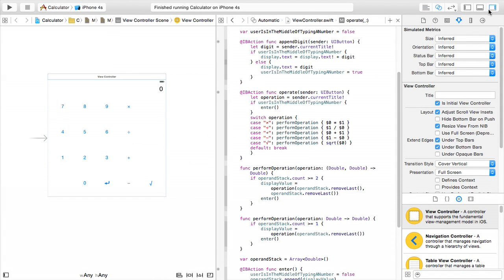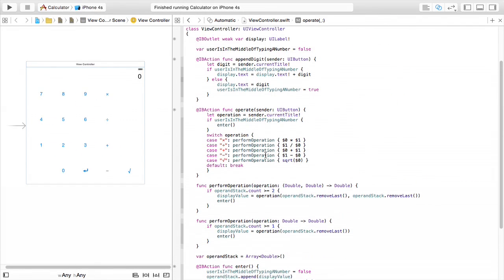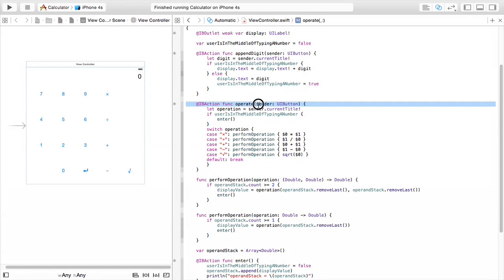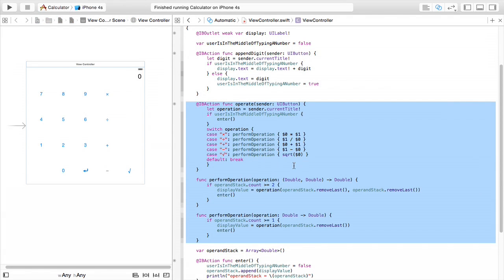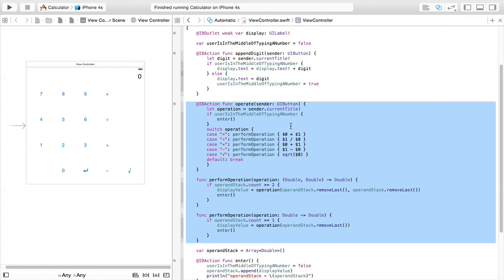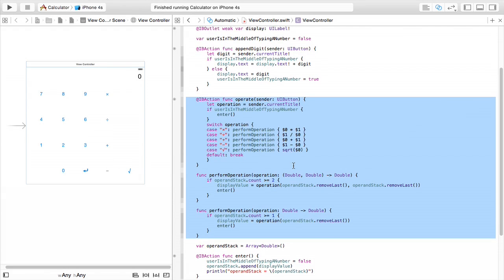All right, so that is it. Now, later today, in this lecture, I'm going to give you a talk about this design paradigm called Model View Controller. We actually designed our calculator kind of poorly, because all of this code here has nothing to do with UI. This is all calculator brain, calculator engine code. And this really wants to be in a different object, and that's what MVC is all about.